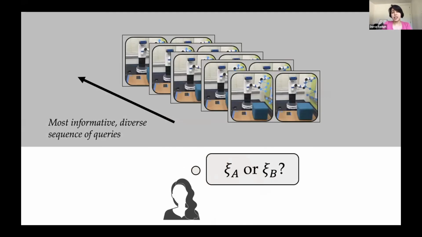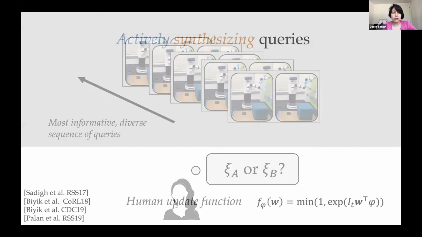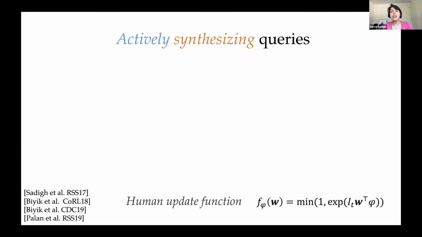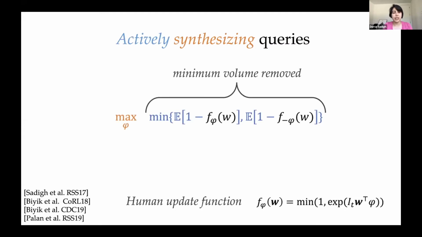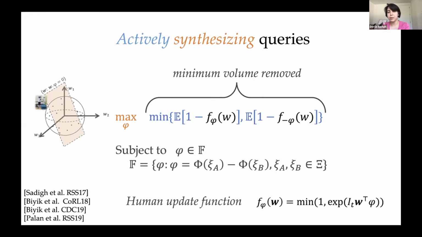So the question that's, I think, interesting here is, could we ask for the most informative, diverse sequence of queries that actually get to the core of this really quickly? And the way we formulate that is an active learning problem, where we try to actively synthesize these interesting scenarios and then query the person to quickly learn what that reward function looks like. And what that looks like is a single optimization that we run at every time step. So at every time step, I'm saying, generate the scenarios, generate the queries that maximize the minimum volume that would be removed from the hypothesis space based on the human's response. Okay? So that allows me to generate these informative queries, subject to the fact that the queries are actually feasible and that they can run on a robot.